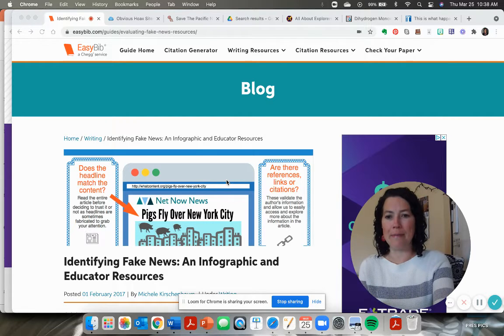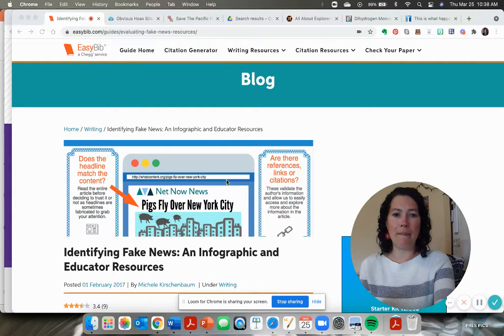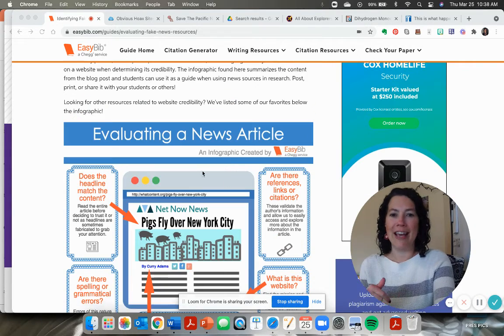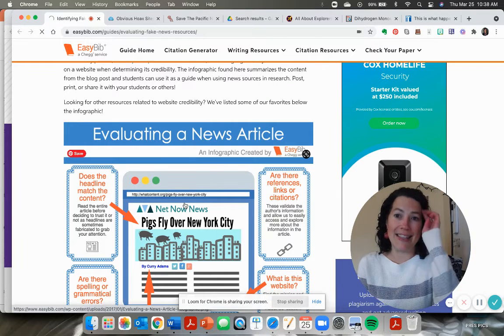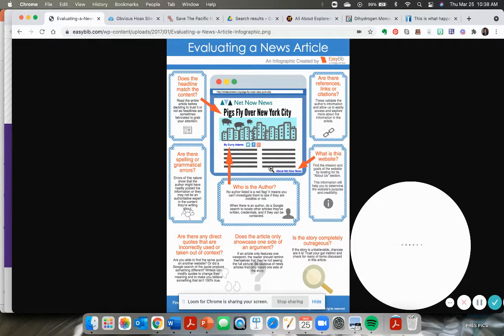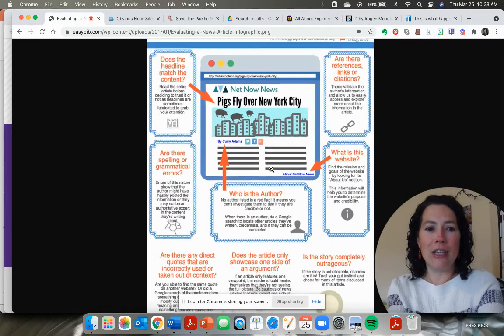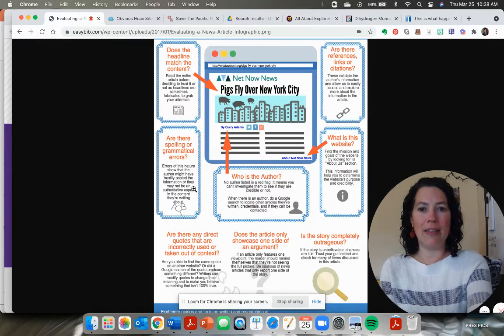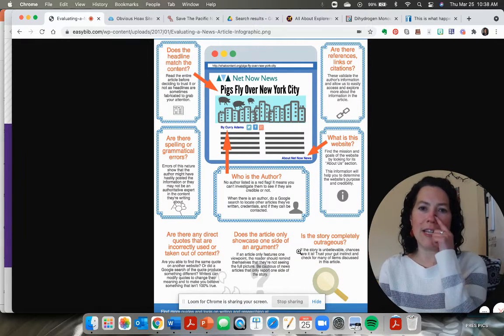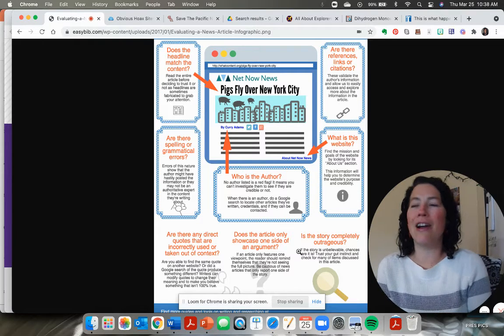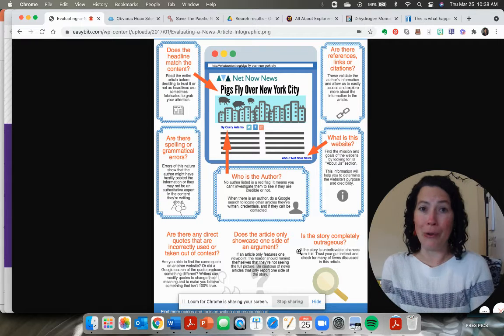So first thing is I take them to this, this is a blog kind of more for you. The infographic is what I use. So let me click this and make it a little bit bigger here, I think. And again, this is in this week's course materials for you to check out on your own if you'd like. So we just go through and talk about this. And I show them, we look at the different boxes on here. They take turns reading. We really talk a lot about the red flags that you might see if you're at a website that's not necessarily reputable.